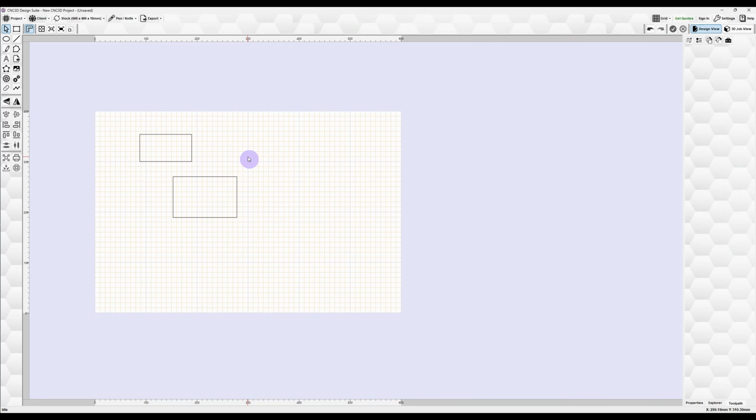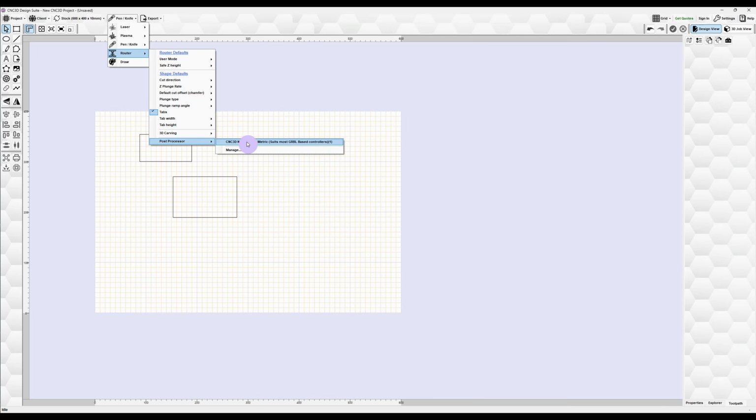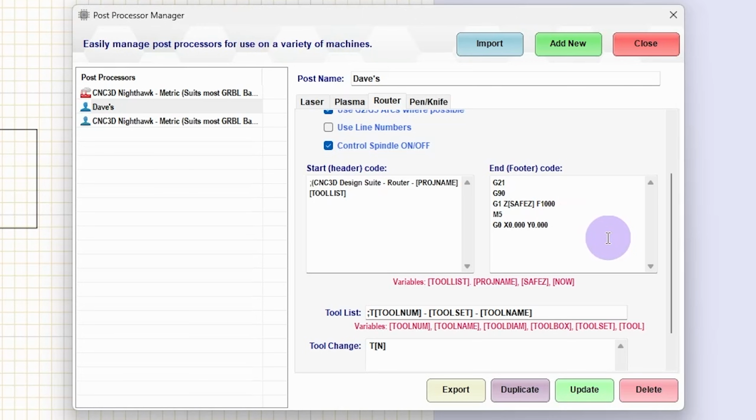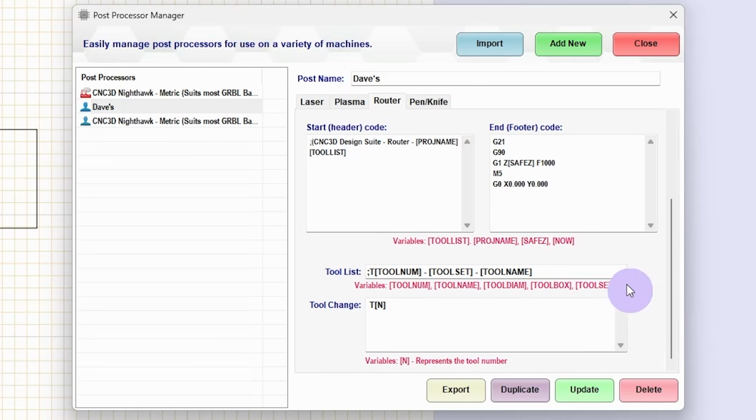I hope this video has been informative and explains to you guys kind of how the post processor system works. We have tried to keep this as open-ended as possible. So like your footer, what happens when a job finishes and where it returns to. And obviously your tool list information. Now this here, obviously, if you're using Commander, this is probably the best configuration to keep. So definitely leave that one there as your default value if you're planning on using Commander. And obviously the actual tool change and how that line will look. So if that was tool number 1, it'd come up in there as T1. Or tool number 2, it'd be T2.